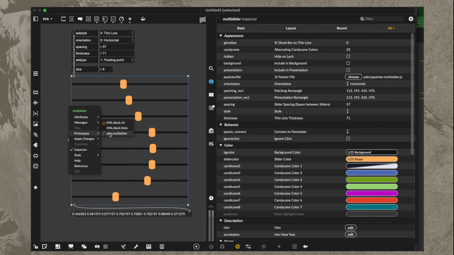what's called a prototype, which is basically a preset for the attributes of a UI object. When you save the prototype, all the settings that you have here in the inspector, including the reference to the painter file, as well as all the other settings, are saved. That makes it a lot quicker to recall your custom UI thingy.